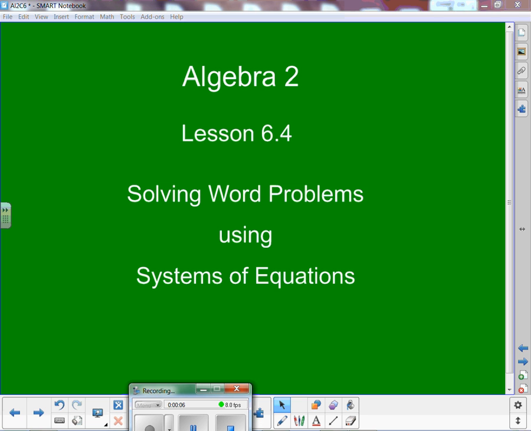All right, this is Algebra 2, Lesson 6.4, and everyone's favorite, right? Solving word problems. Oh, yeah. All right, and we're going to solve word problems using systems of equations. If you remember back to Algebra 1, we did these aspects back in Algebra 1, and we're here now to refresh our memory of those. We would have developed it a little bit more completely in Algebra 1, but hopefully we can refresh your memory and get you on track to doing word problems.